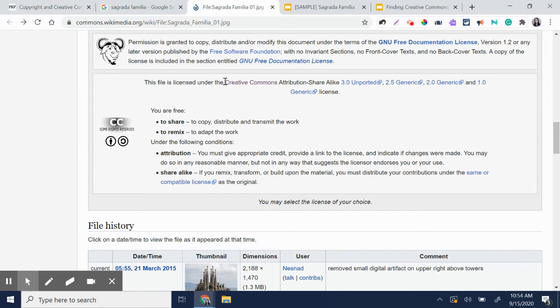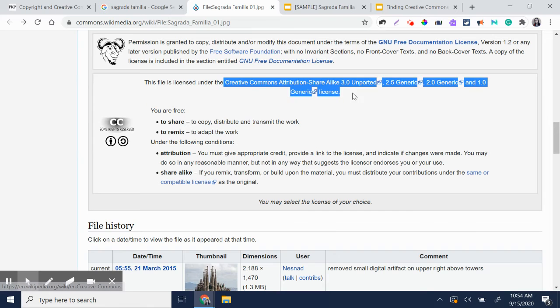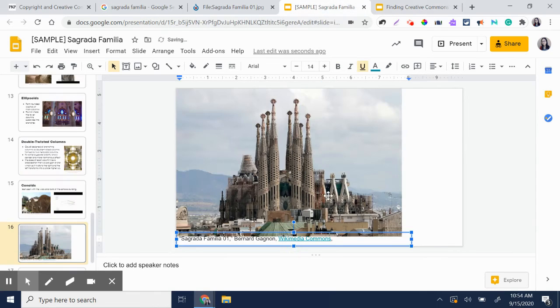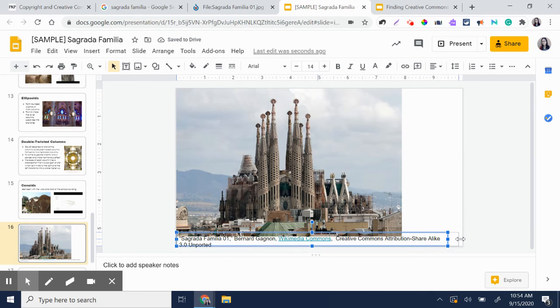So I can even just copy this Share Alike 3.0. This is the shorthand term for CC BY-SA 3.0, but even if you get what they're calling it on the website, that's fine, however they have it.